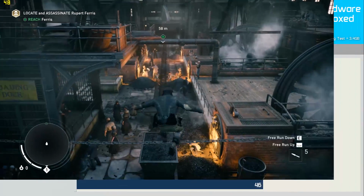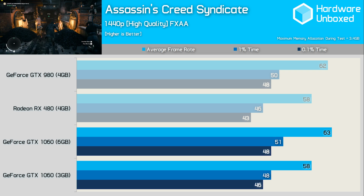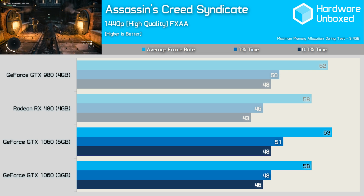The 3GB 1060 was 8% slower than the 6GB model when comparing the average frame rate, while it was just 6% slower for the 1% low data.